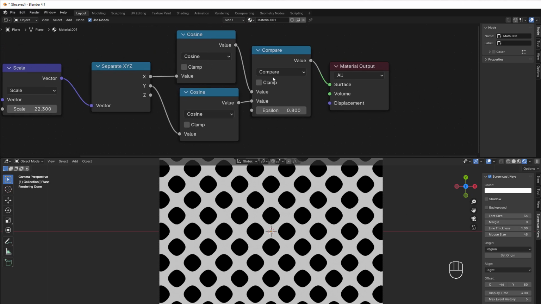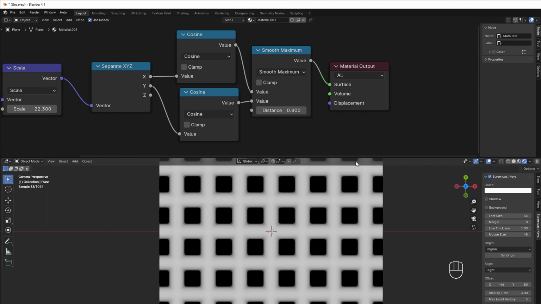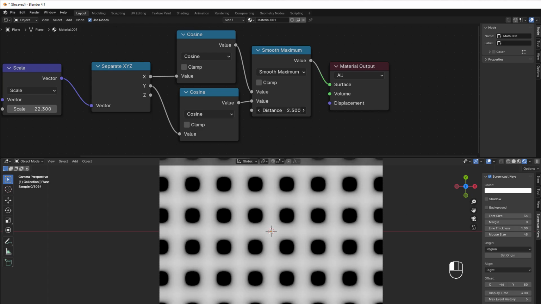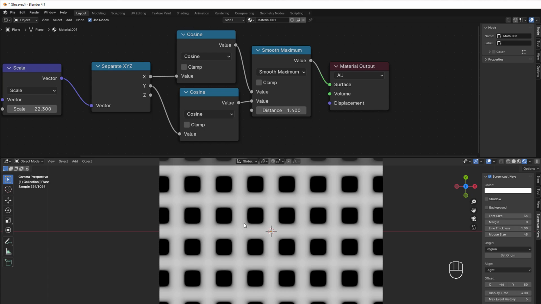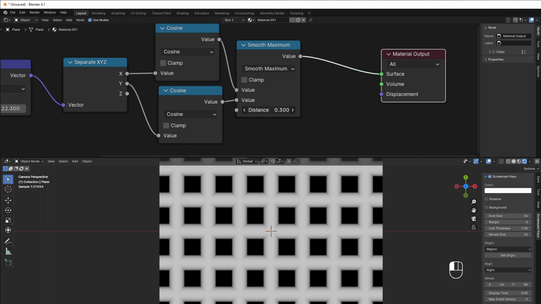Another thing you can do is just to add a smooth maximum, for instance, and then you get it like this. So then you can just increase that or decrease it to make it like more or less round. And you can then also add a subtract to this.